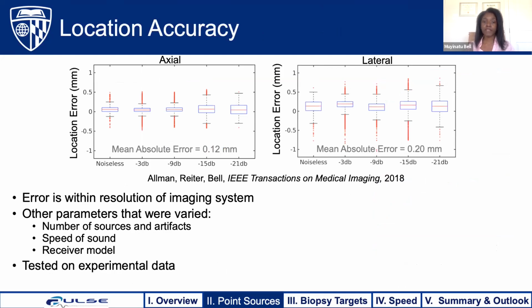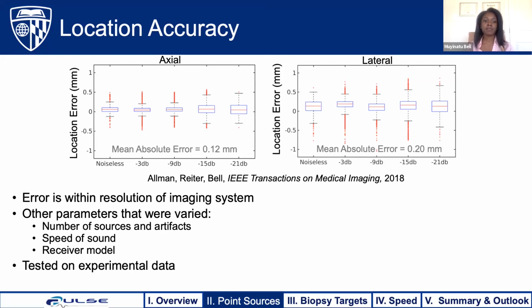Another parameter that we can vary is the location of our sources in our simulation when training the networks. And then we can take the wavefront location identified by the bounding box after testing the networks, which again, that bounding box is one of our 3 outputs, and we can compare the bounding box location to the ground truth source location from our simulations. And we can use this comparison to compute a location error, which is shown on the y-axis of these 2 plots for the axial and lateral image dimensions.